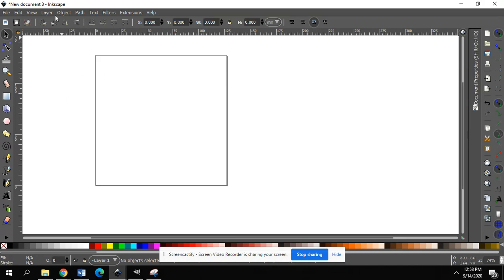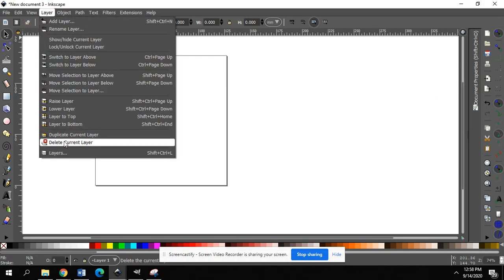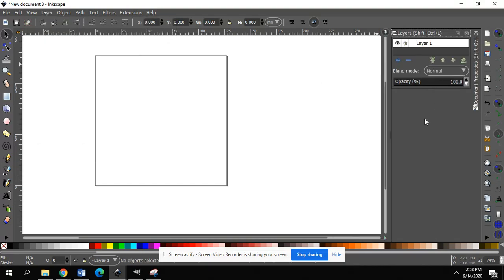But you're going to have to use these different boxes. One of the most important boxes when you're using a vector program, whether it be Illustrator or Inkscape, is your layers. The reason you use layers is because you want to be able to move things around without disturbing other things you have put into place. By having those different layers, you can add filters to them and change them without changing or moving every single thing every time. So having layers is really important.